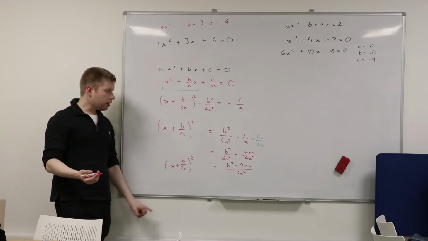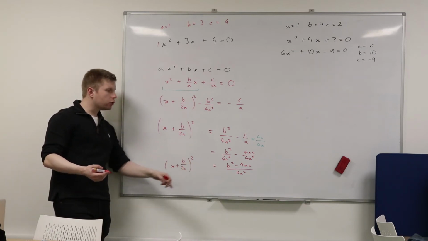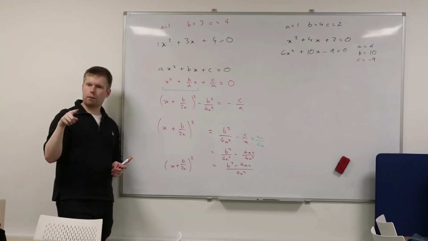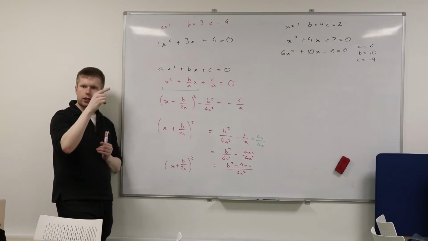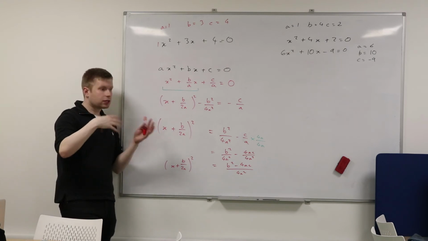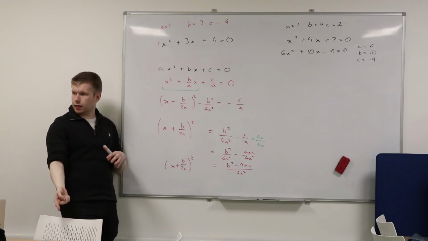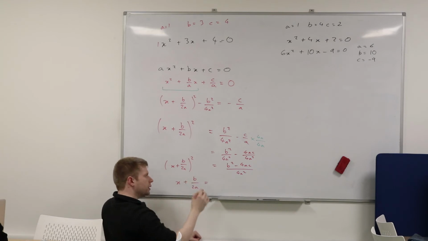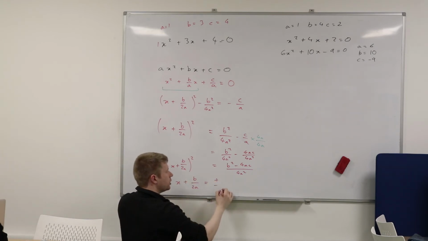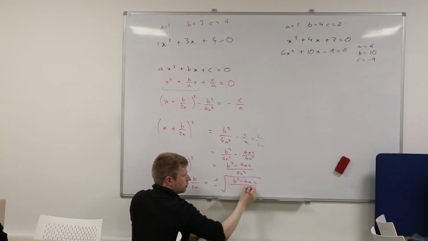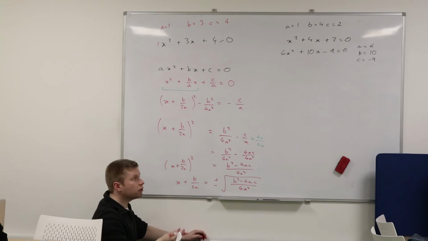Remember, what I'm after is x. Okay? So how can I undo this squaring? Square root of the other side. Good. Now you've got to be careful here, because if I square root something that was squared, you've got to make sure to take the positive and negative root. Because it can be both. Think about it. If I said x squared equals 9, you'd say x equals 3 or negative 3. Okay? So if I do that, I get x plus b over 2a equals the positive or negative square root of this right-hand side. Is that okay? Yeah, good.